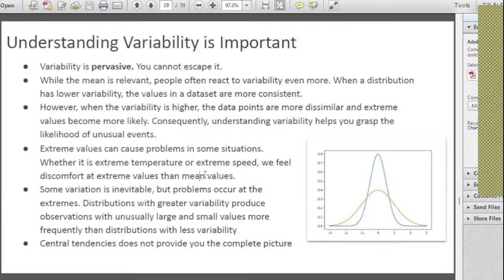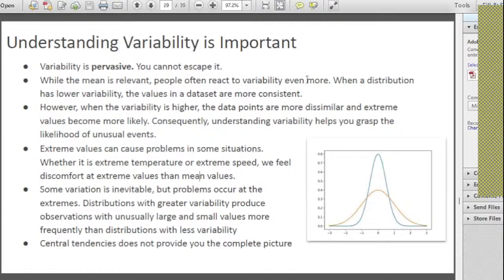If I start measuring it in seconds and milliseconds, will all of you reach at the same time? Even then, no. If I start measuring it in milliseconds, even then you will not reach at the same time. Why am I giving you this example? Just to sensitize you that variability is pervasive in real life. That is why it is very important to understand, measure and become sensitized about variability.